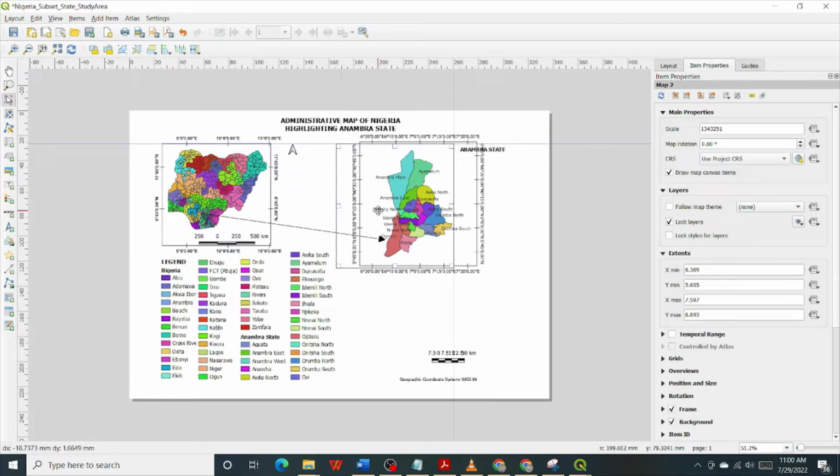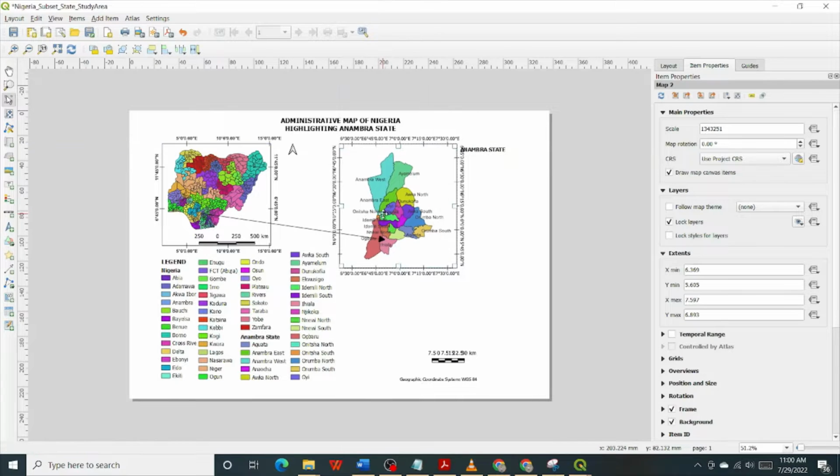All right, you can move this sideways a bit. Scale 1,200,000. So that's the Anambra state map.